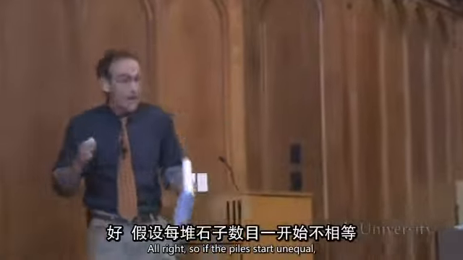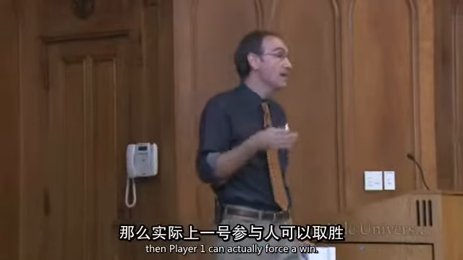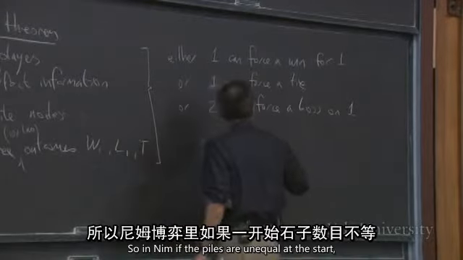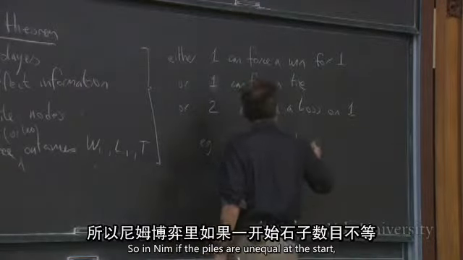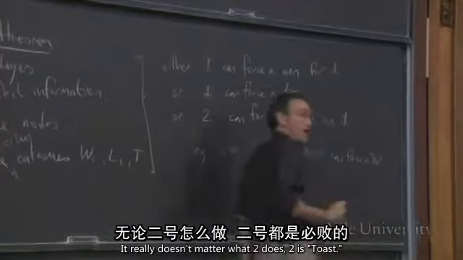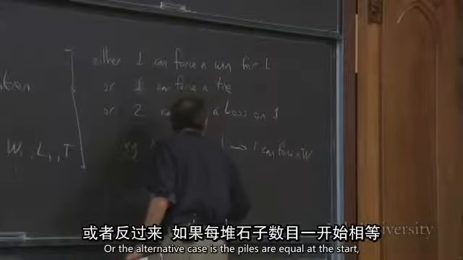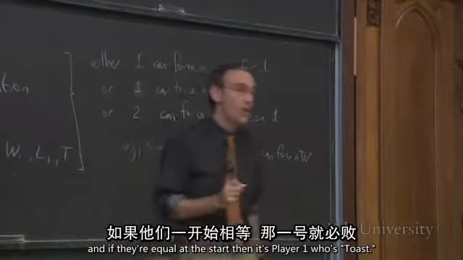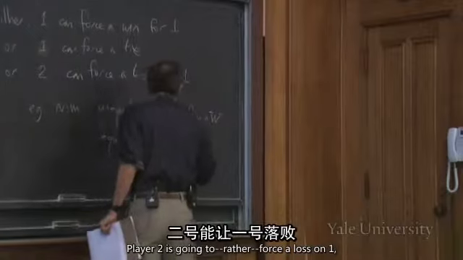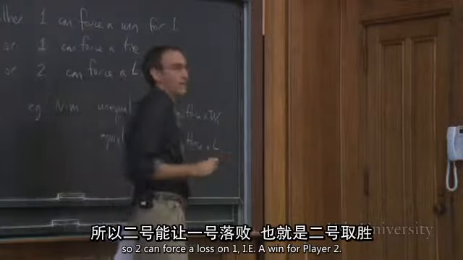All right, so if the piles start unequal, then player 1 can actually force a win. So in NIM, if the piles are unequal at the start, then 1 can force a win. It really doesn't matter what 2 does, 2 is toast. All right? Or the alternative case is the piles are equal at the start, and if they're equal at the start, then it's player 1 who's toast. Right? Player 2 is going to be able to force a loss on 1, i.e. a win for player 2.